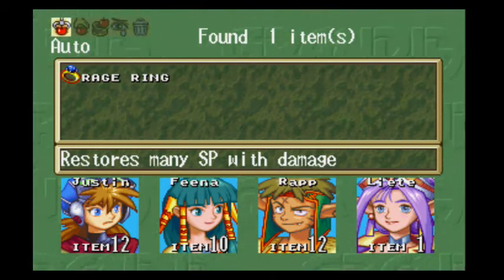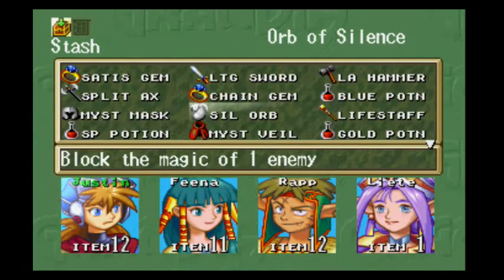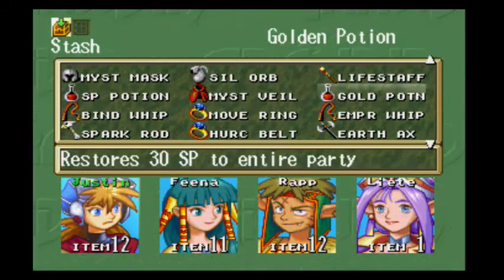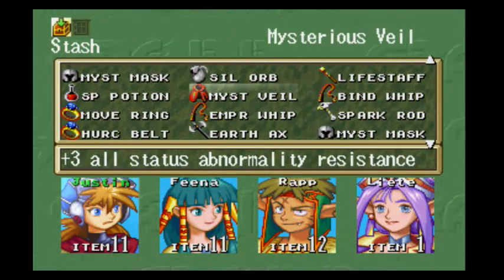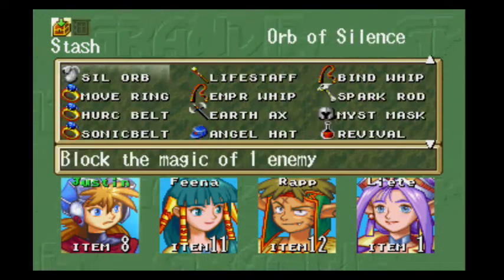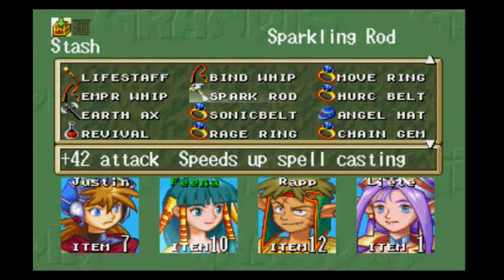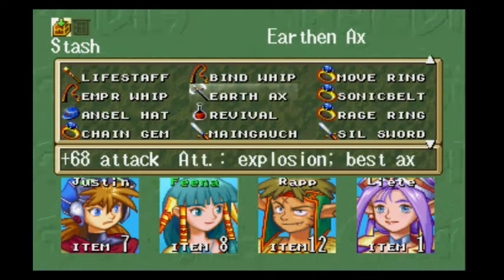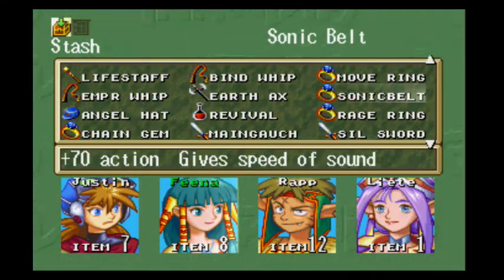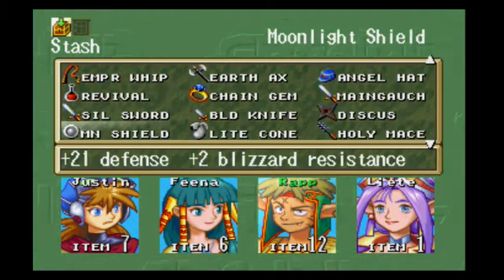The Rage Ring. Basically, as you get attacked, you get SP back. It's completely useless. So just store it away. Oh, store that gold potion for later as well. We're never going to use the mystery veil either. Certainly store the spirit potion. Don't need that anymore. That's useless. Don't need that either. Never going to use the sparkling rod anymore. Hurricane belt is not very useful. Sadly, we're not going to use the sonic belt. Store that away as well.